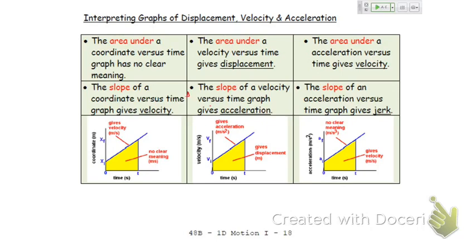If I look at this first one, I can tell you that the slope is going to be a change, the rise. The rise is going to be measured in meters, and the run is going to be measured in seconds. So rise over run gives you meters per second. If it walks like a duck, and it quacks like a duck, and it talks like a duck, it's a duck. It's measured in meters per second, it's velocity. Okay? It's not acceleration, it's velocity, because velocity is measured in meters per second.